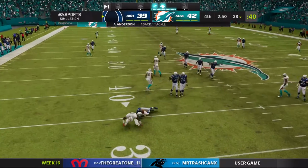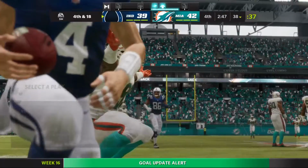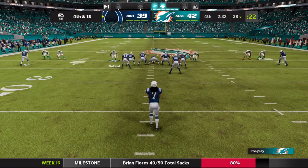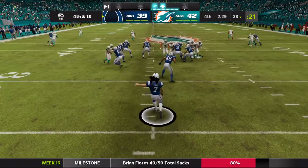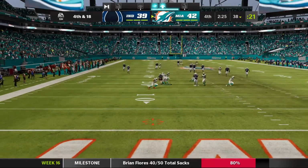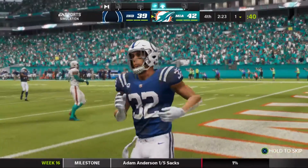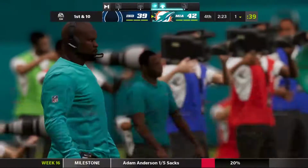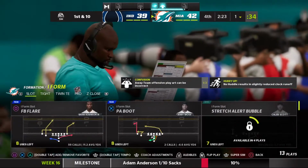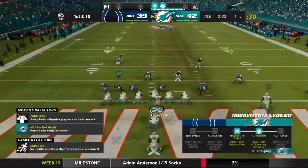The Dolphins get there this time, and they bring him down. The defense rising to the challenge and setting him back on the sand. The Colts send out their punter as he'll punt it away for the 2nd time. You rarely call your punter a weapon, but he certainly was there. How about that? Pinning him down at the 1-yard line and helping out the defense in a big way. I'm telling you what, if I'm a defensive coordinator, I might be thinking safety right now.